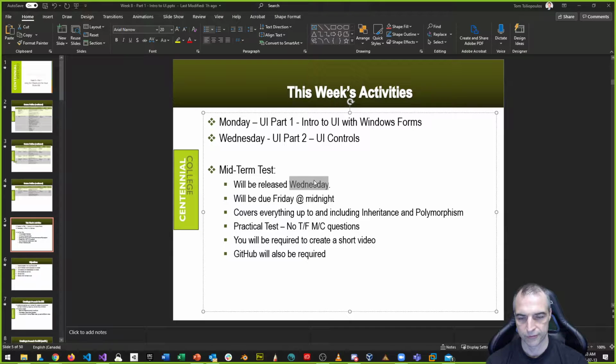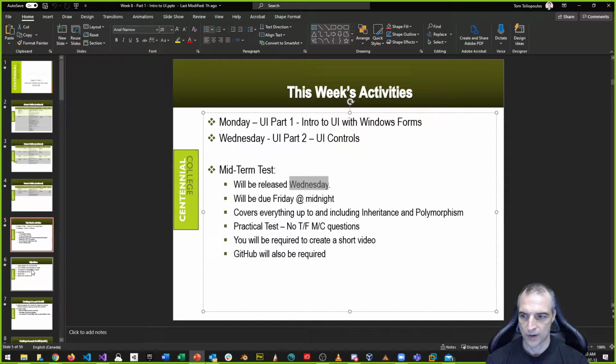Okay, so you'll have, and again, I'm not going to make it so that it's going to take hours to do. It's going to be like an in-week assignment. It'll kind of reinforce the stuff that we've talked about with inheritance and polymorphism. Okay, that's all it's going to do. Don't expect it to be super hard in any way, but it's coming. Okay, so just letting you know. Okay, so that is this week's activities.